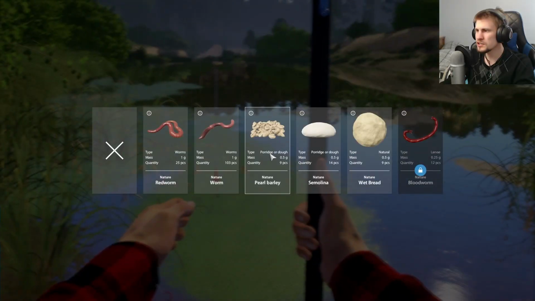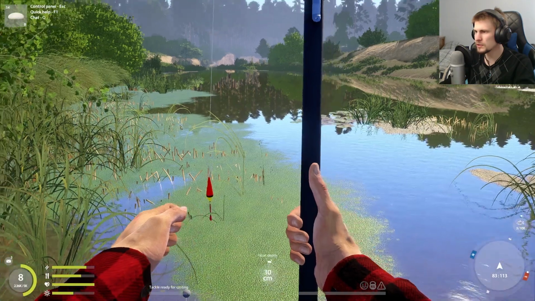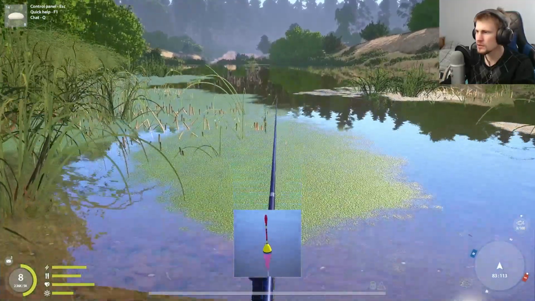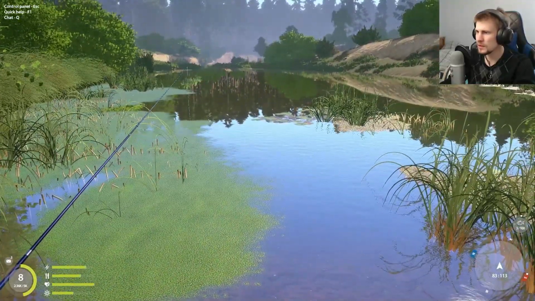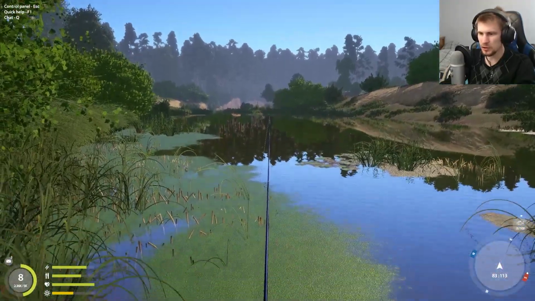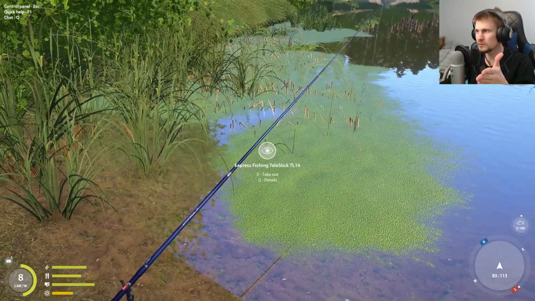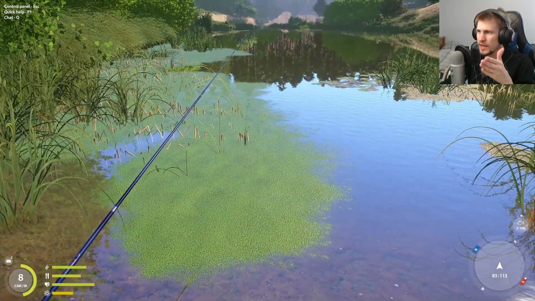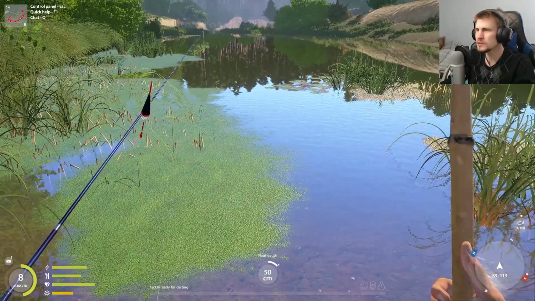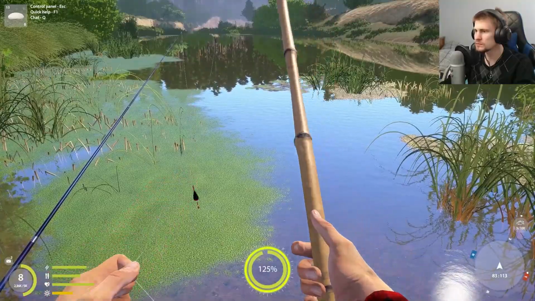Okay, and let me try changing the bait up to... let me go for the semolina. We'll push that out. Set it up. Oh, actually, that's handy. I didn't realize that. So if you do have, say, this setup bound to 1 on your keybinds, if you press 1 again, you'll actually go right to that rod, pick it up, and be able to use it. And you know what, we'll do semolina for this as well.